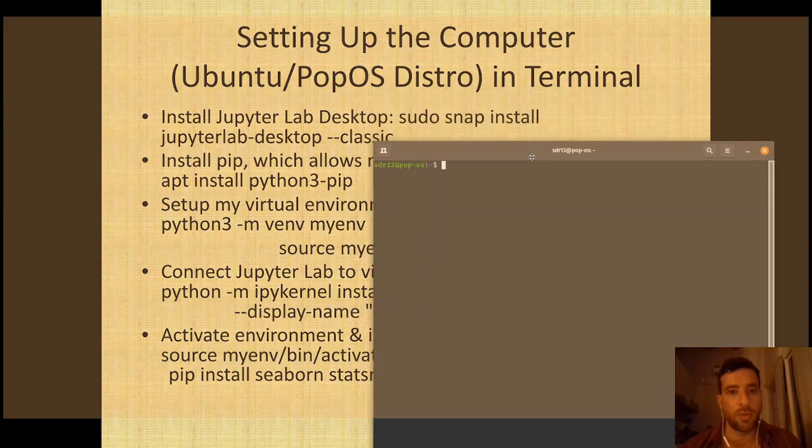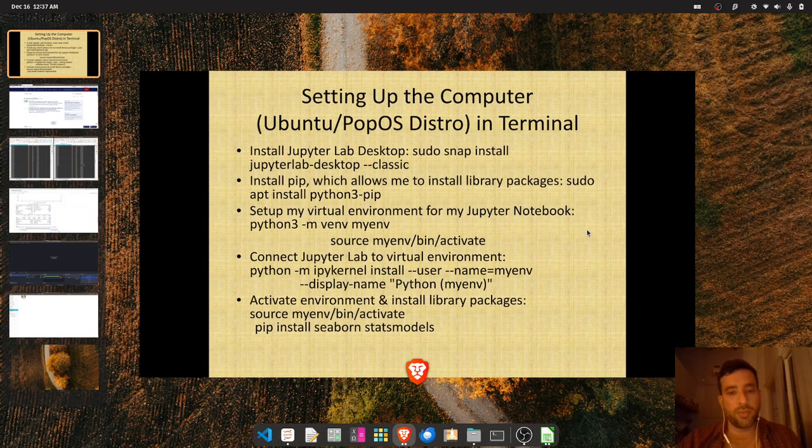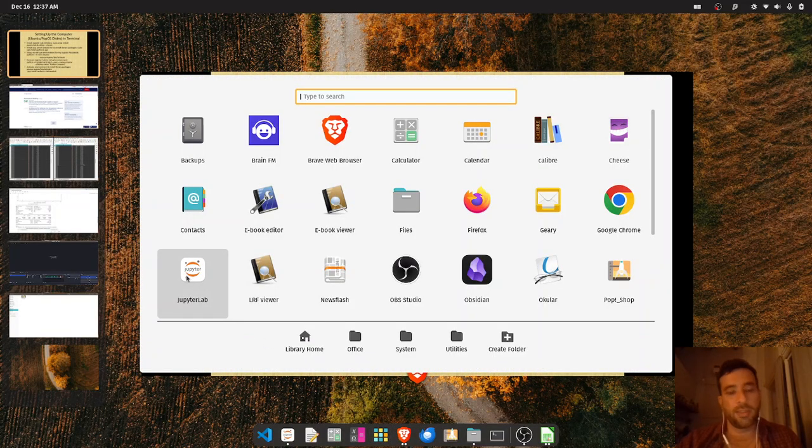And so with that first command to install the Jupyter Lab desktop, I entered it like this. Which since I've already installed, then gave me Jupyter Labs to where I could run a Jupyter Notebook on my desktop, which is this icon here.